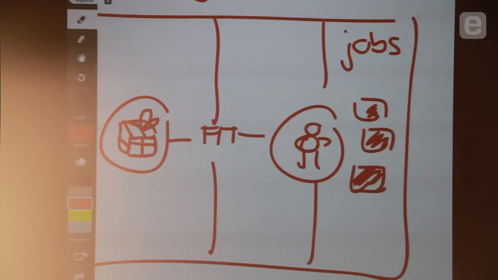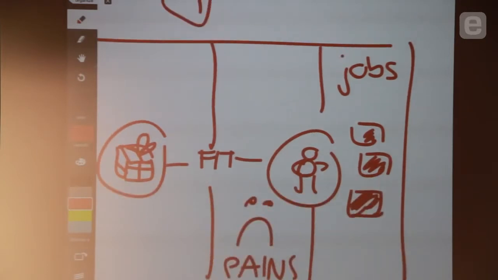Then you want to dig deeper and ask yourself, what are the pains and the gains that she has here? So you want to start sketching out the pains. What are her pains when it comes to buying salads? Oh, there's a long line in the store when she's finished from work, and so on. What are all the pains? And then you want to sketch out what are the gains. She wants to have healthy food. That would be a gain.